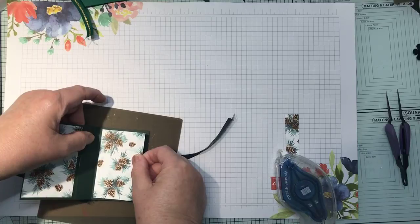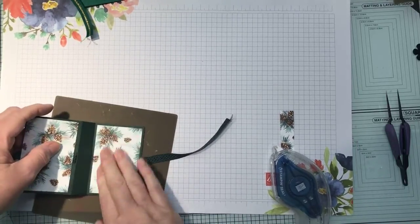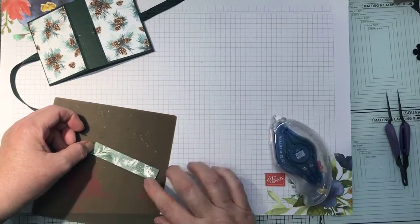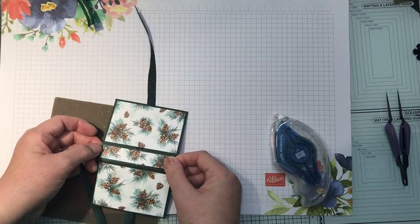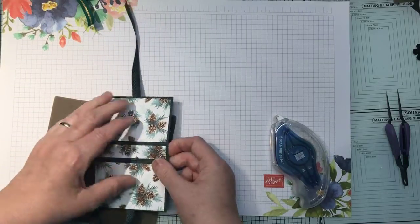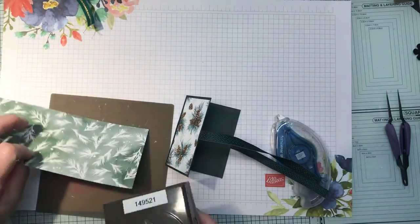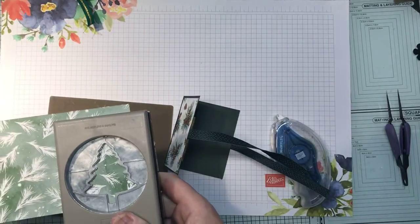Hopefully when I've put my bit on the spine — it reminds me a bit of a book actually — it should cover up those pencil marks. I'll rub off any excess. It really is a very quick project — so if you wanted to make these for teachers at Christmas, or friends or colleagues at work, there you go, it's beautiful! My plan was originally to put a pine tree on the front, so let's just have a look and see what that would look like.